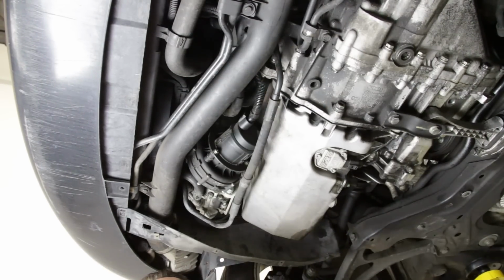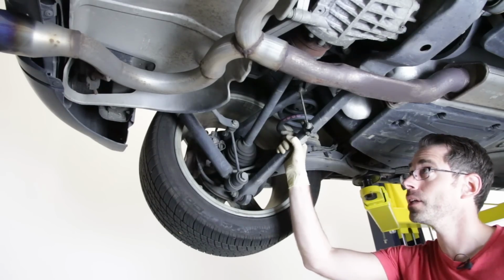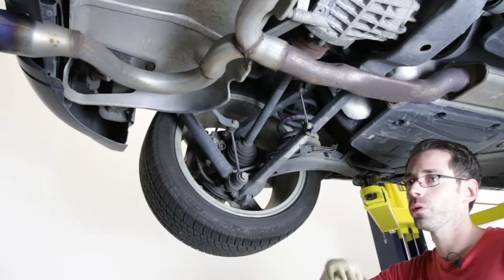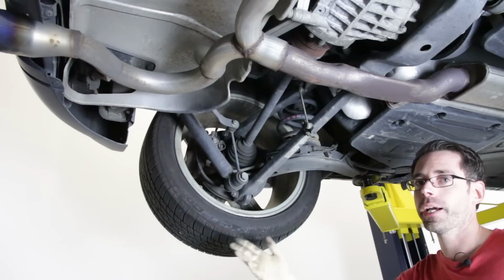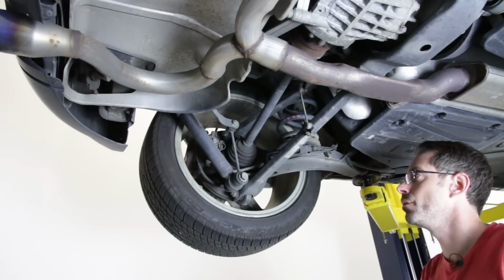And everything looks good here, so we can continue on. So we are going to look at our rear suspension. We're on our driver's side now. Again, everything that we're showing you, we're only showing you one side because there's no reason to check every single side unless there's something notable to look at. If there's nothing wrong, we're not showing you both sides.